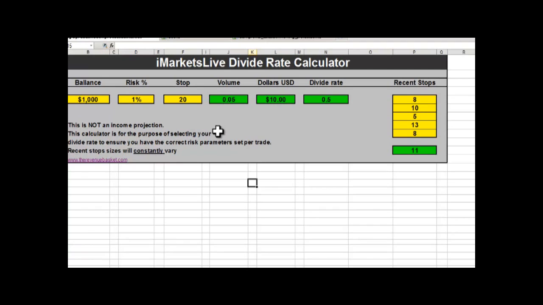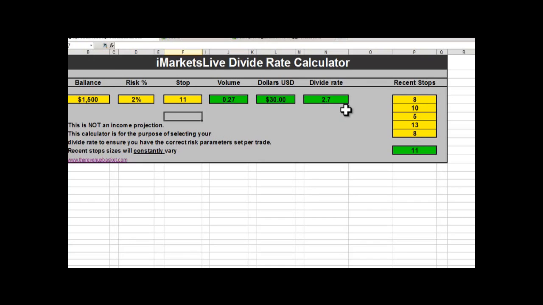So just to run through it quickly again, put in your recent stops, that will give you a number. Come over here, enter your starting amount. Let's say you've got 1500. Your risk, perhaps you can go with 2%. Your stop losses, we're down at 11. That gives us our volume. That gives us the amount that we're going to be risking per trade, because obviously the stops, they vary, so every so often it's going to vary from this amount. But just to give you an idea so you can monitor your account to make sure you are in the ballpark of what we're trying to achieve here.